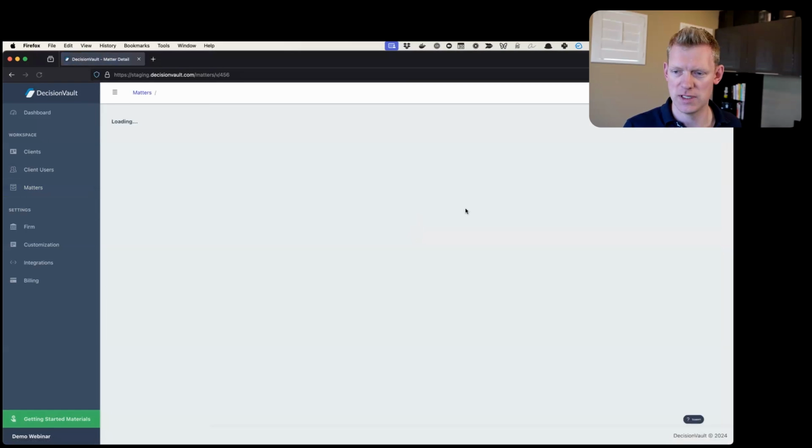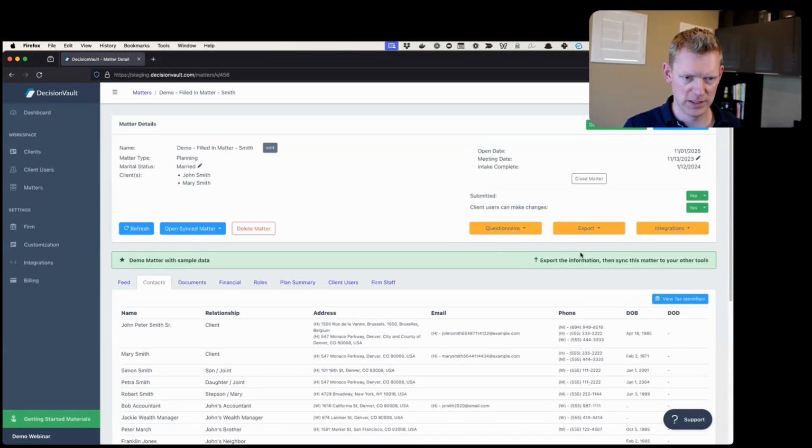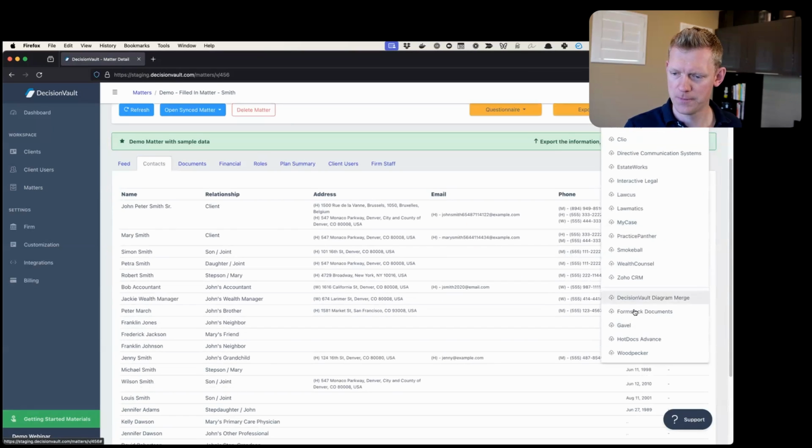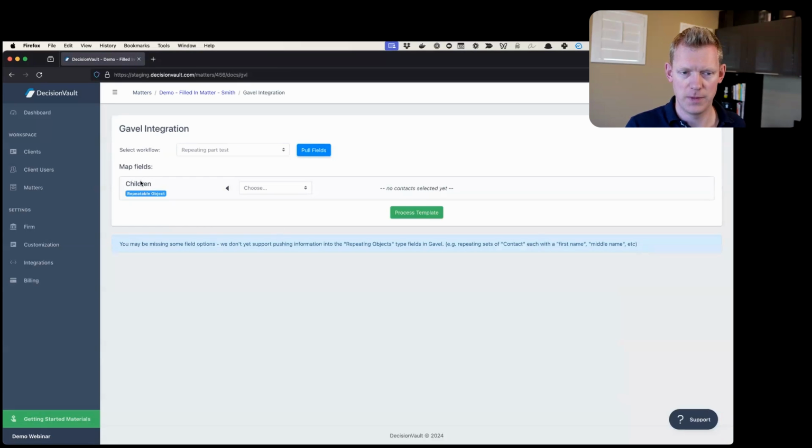So if I go to a demo matter for a moment, this one has lots of contacts. We'll go to Gavel. I'll have my repeating part tests. It shows that I now have this repeatable object element, which looks a little bit different from the other fields that you can map.